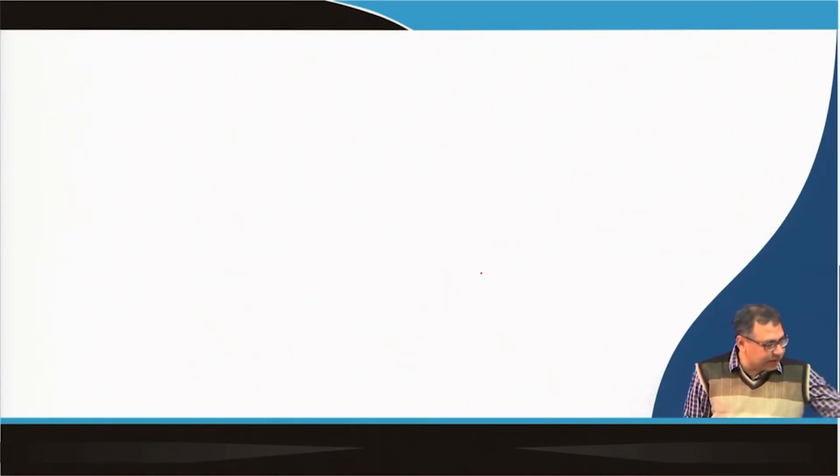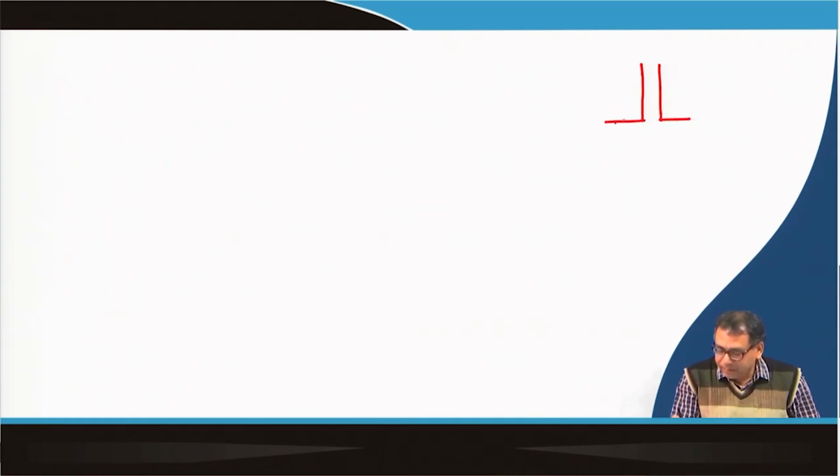So, now let us do one particular problem, and then I can explain more clearly how these modifications can be incorporated in Hansen's equation. So, the problem is that this is the footing. This is the length direction. The length of the footing is equal to 3 meter.